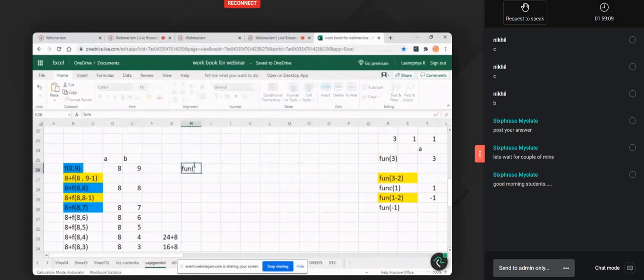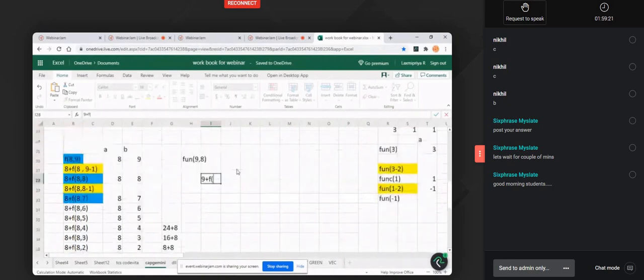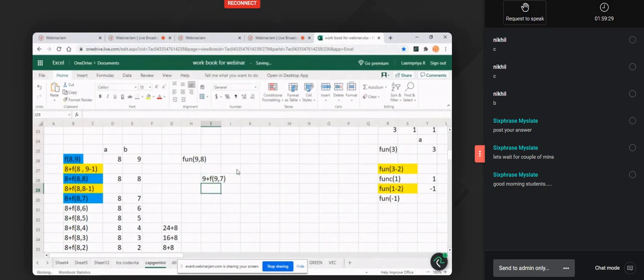Immediately we are going to change it to 9 comma 8 because the first if condition becomes true. And after that, every function call is going to be 9 plus. I made it correct. Okay, 9 plus f of 9 comma 7 minus 1, right? And the next one is going to be 9 plus f of 9 comma 6, right?